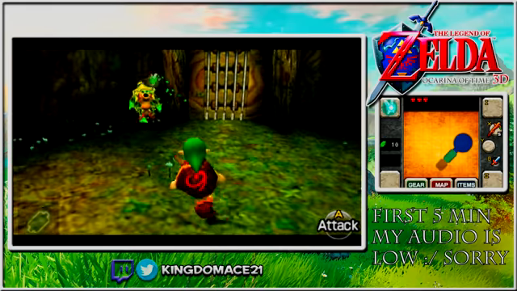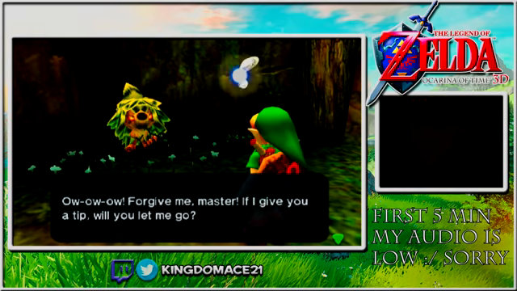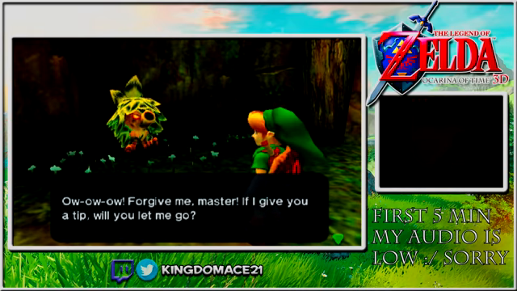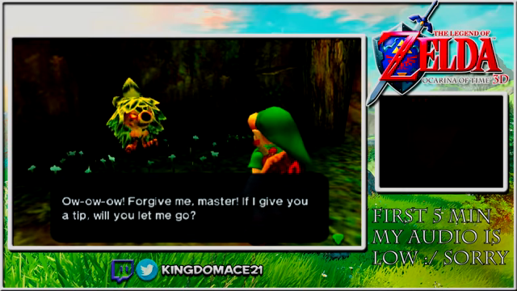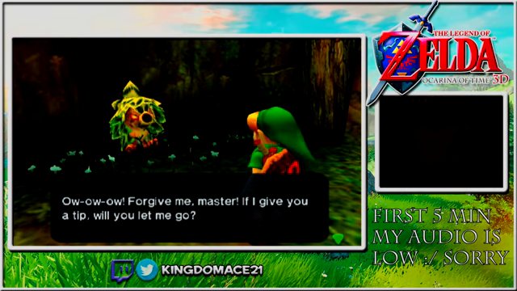Pretty much whenever you see a Deku Scrub in the ground, just lock on and ready your shield. He's gonna shoot a seed at you like you just saw, and then you bounce it back at him, and then lock onto him, and you can talk to him. Wow, forgive me, master, if I give you a tip, will you let me go?